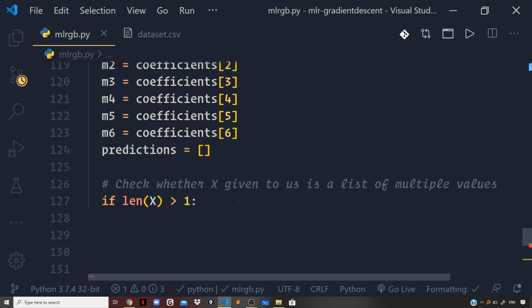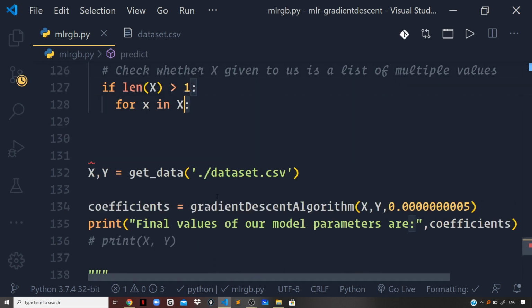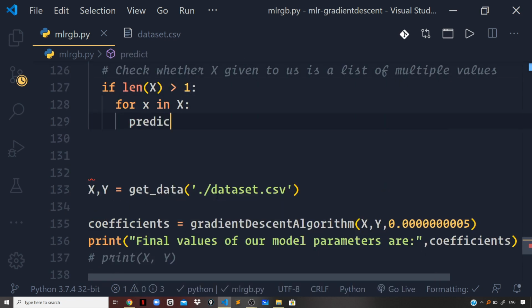So for the case of more than one data point, we can iterate over our predictors collection, and I can say for x in X. This complete thing is your capital X, and this represents small x, or your first data point. This value is your first data point, this value is your second data point, and we are picking these first. So for x in X, we can make the predictions and append a prediction.